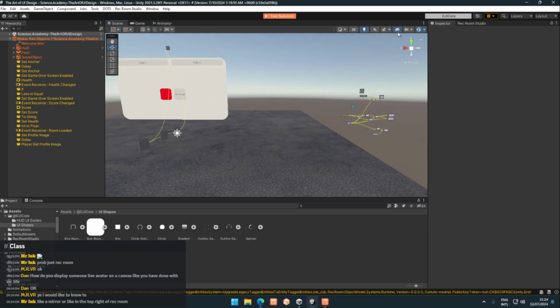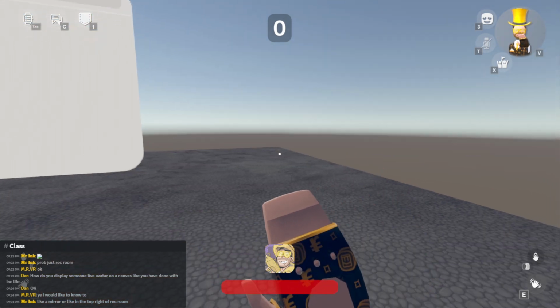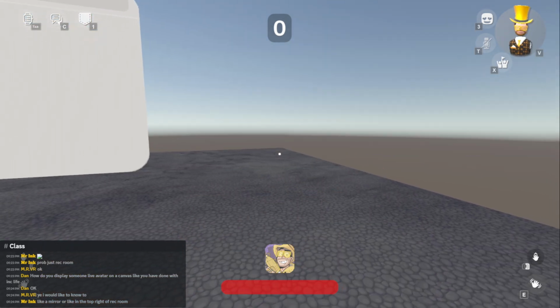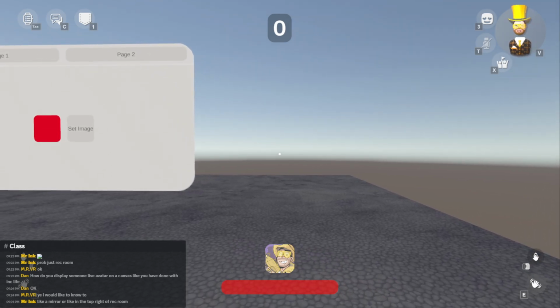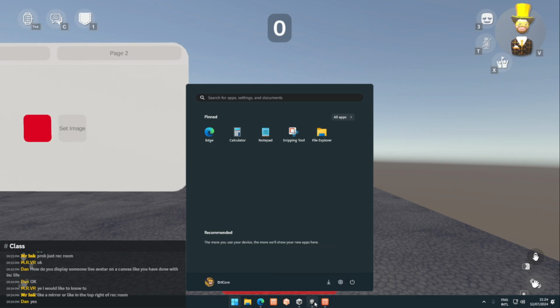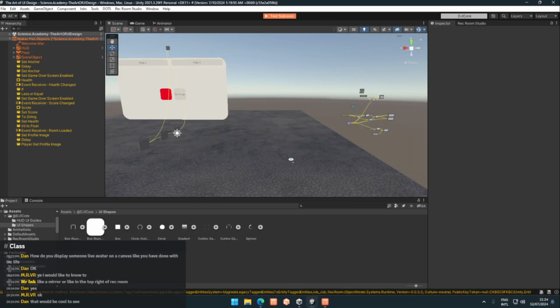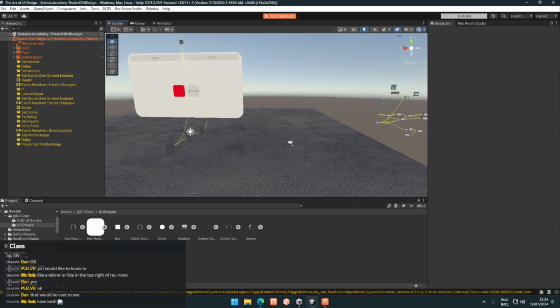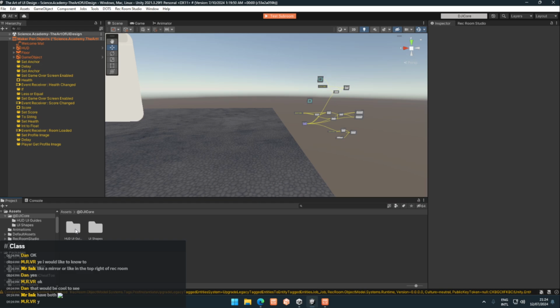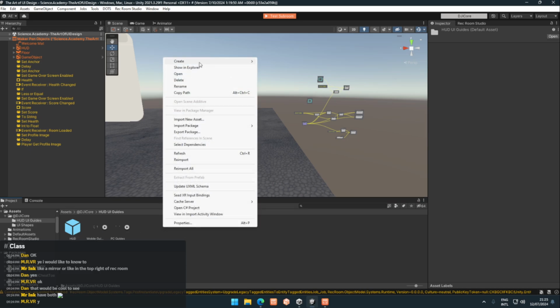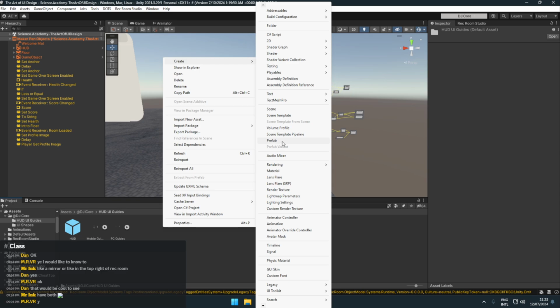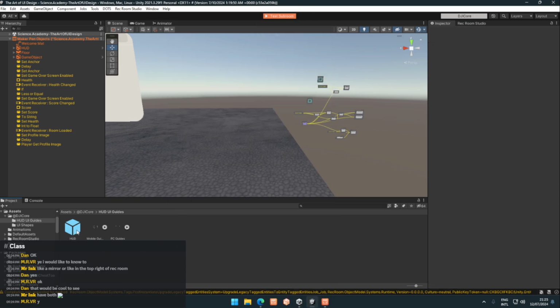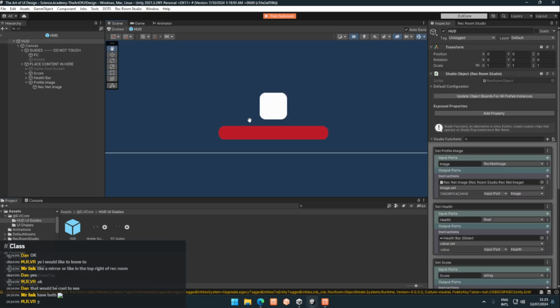Actually, maybe it would be fun to, instead of the profile image at the bottom of my screen, add a live view of my face, maybe? Have both? Okay, let's see if we can do this. So, first we go into... actually, first we need to make a new prefab. Actually, do we? Not really. We can just do it all in the HUD.